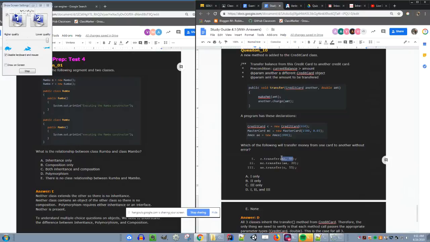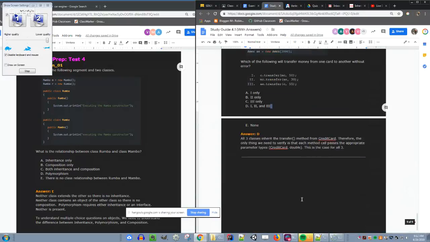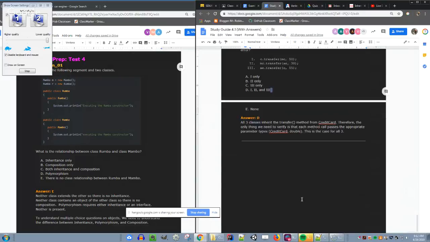Now all we have to check are what parameters do I need? I need a credit card object and a double amount, right? Credit card object, double amount, credit card object, double amount, credit card object, double amount. We're good. All three are good. Questions on that one? All right, I think we're good there.